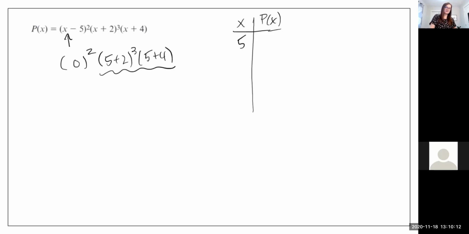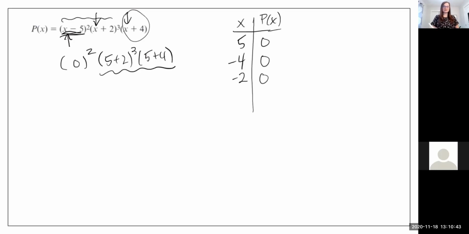I don't really care what all this stuff is. As long as it zeroes out one of my linear factors, it's going to give me a 0, isn't it? Okay, and then another one that's suggested is -4. If we plug a -4 in, that'll zero that piece out. It'll make these something else. I don't care, but something times 0 is going to give me 0. And then the last one, if I zero this factor out at -2, that's also going to give me 0.